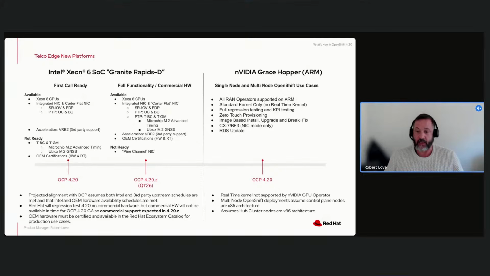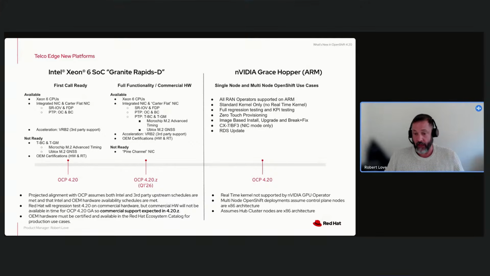Additionally, OEM hardware is not available at the time that 4.20 GAs. 4.20 is ready for network equipment providers to prove they can make a first call using this platform, and when the advanced timing features are finalized and OEM hardware is available, Red Hat will backport and regression test everything on a 4.20.z in Q1 next year to declare the platform is fully functional. In short, NEPs can prove today that they can make calls on GNR-D with OpenShift. And in a few short months, this platform will be ready for production at scale.